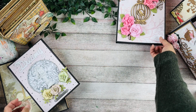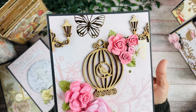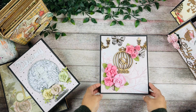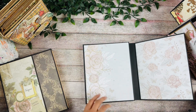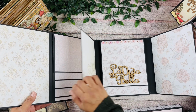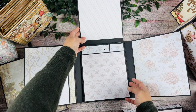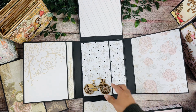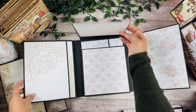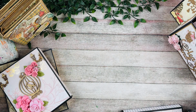Then we have here the flowers, and no, this is butterflies and birds. We have this gorgeous wooden piece here on the cover with this beautiful bird. We have this super pretty butterfly paper. This one, let me see if I remember. Okay, this one opens up like this, and then this opens up here. So over here it says La vida es bella, which means life is beautiful, and then this opens and opens. We have a large waterfall on this side, and then here on the center we have another feature, another wooden piece, and then this just opens and opens. We have the infinity folds in there. So that is the butterflies and birds.